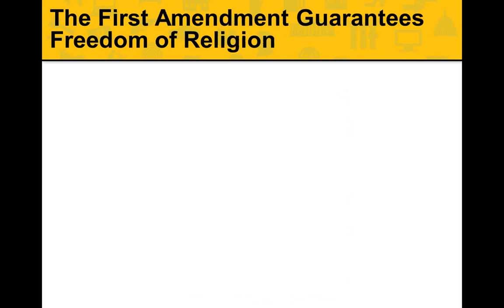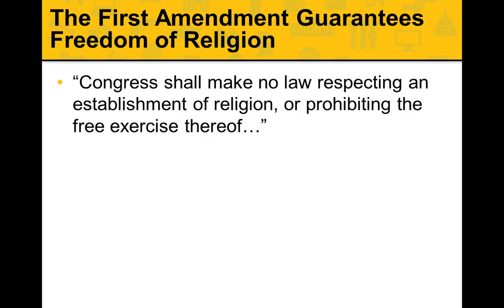All right, so let's look at the First Amendment guarantees. The First Amendment has lots of different elements, so we're going to start with the freedom of religion. Okay, so this is what the First Amendment says. It says, Congress shall make no law respecting an establishment of religion or prohibiting the free exercise thereof. And remember, one of the founding principles of the nation was that of religious freedom. But note also the tension in the First Amendment.